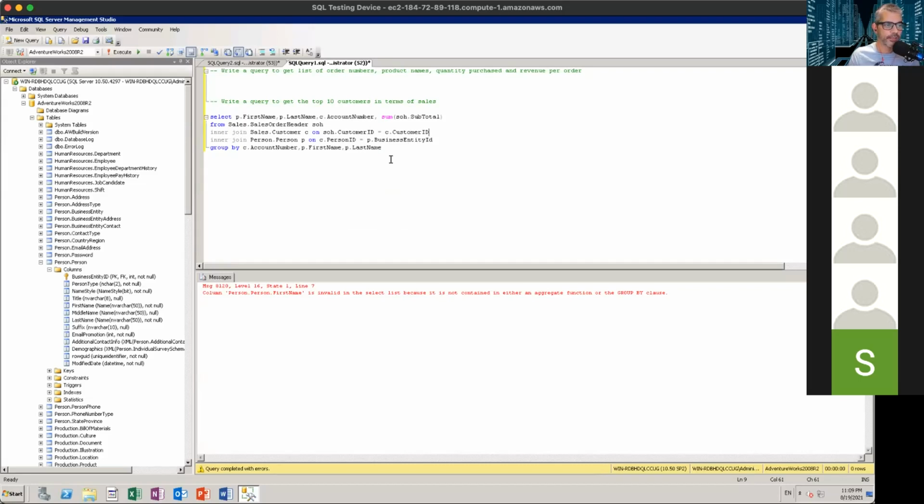We're joining person on the customer ID, which is a proxy for the account number, and the person table is not going to have any rows that do not match up with that account number. So we can specify it like this, which is going to give us the same result as though we didn't have the person table joined here at all. The other way that you could do it, and I'll just comment out this section and show you.